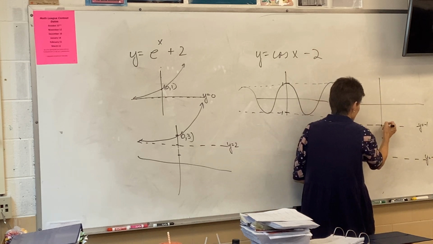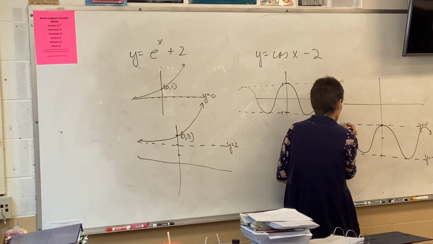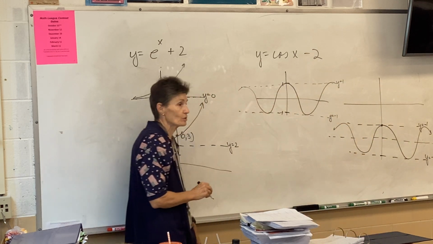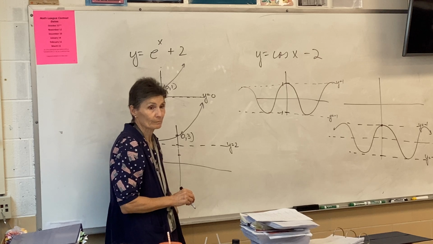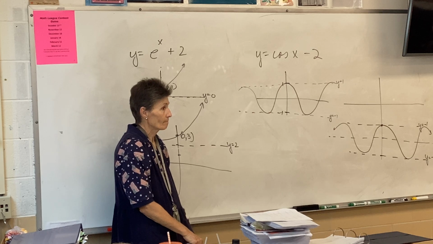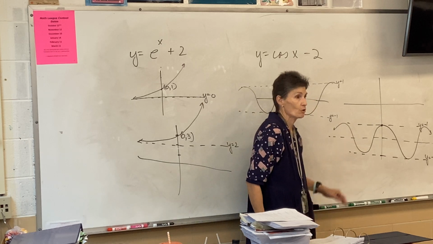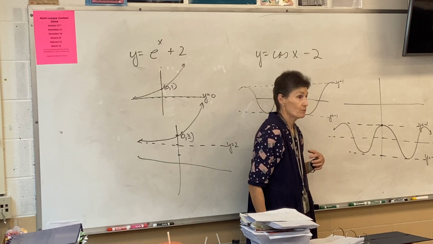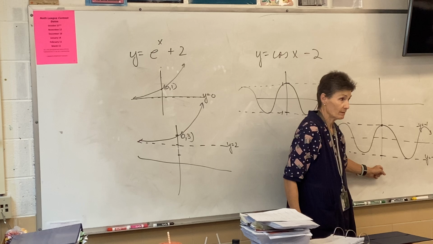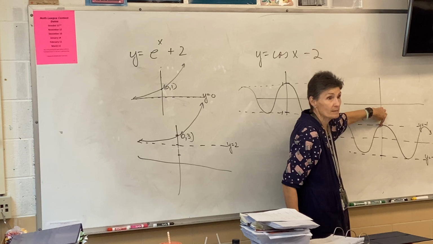Now, cosine starts at the ceiling, comes down, and if you're bothered by that, go ahead and put in your midline, and you can see your hills and valleys, they're just dropped down 2. Now, you do not have to have a single one of those lines in your picture. I drew them in to help you visualize. What you do have to have is, that's gotta be labeled -1, and that's gotta be labeled -3. And it's gotta start at the top, because that's what cosines do.